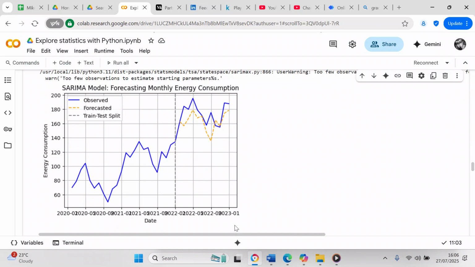But I will say, because this course is just a course on statistics, I probably am going to make a course just on time series analysis with Python, which will go more in depth into the different models that they have. But I just wanted to show this to you.